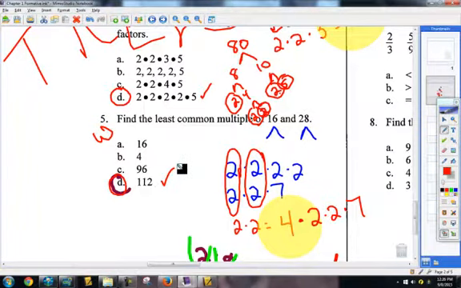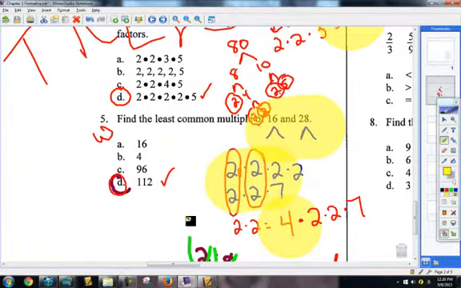But you must have the trees. You must have, so I'll highlight what you must have. That and that. That's all you need. Okay? Okay, let's go up to number 6.